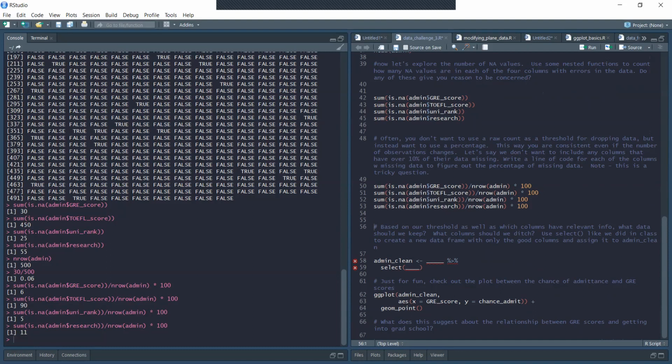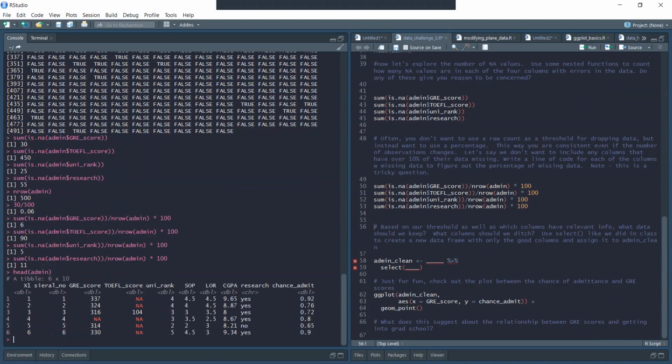Okay, so we now have our percentages. We know what columns we want. We know what columns we don't want. And so we can look back at, say, the summary of our data, the head of our data, admin. And now we're going to use our select function. So if you remember, this is a tidyverse-based function, and so we have this nice format. So we're going to create an object called admin_clean. And so this now is going to be a sort of cleaned, reduced version of it. And we're going to use the function select just to select out the columns we want. So admin_clean is what it's going to be called.